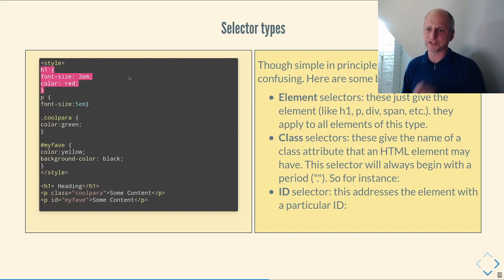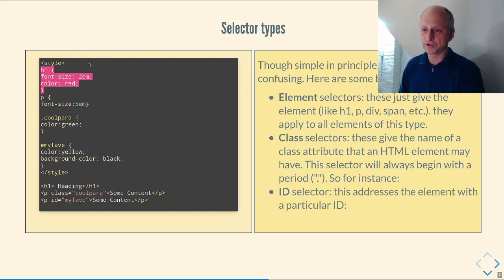You can see here that the selector is just the name of an element, a tag name, right? An H1 or a P. So what these statements say is everything inside the curly brace will be applied to elements of type H1 or type P below, right? So H1 elements will have large font. They'll be twice as big as normal, and they will be colored red.